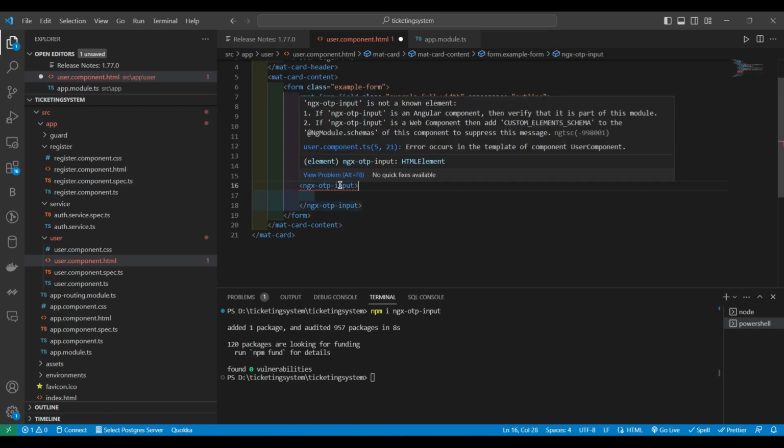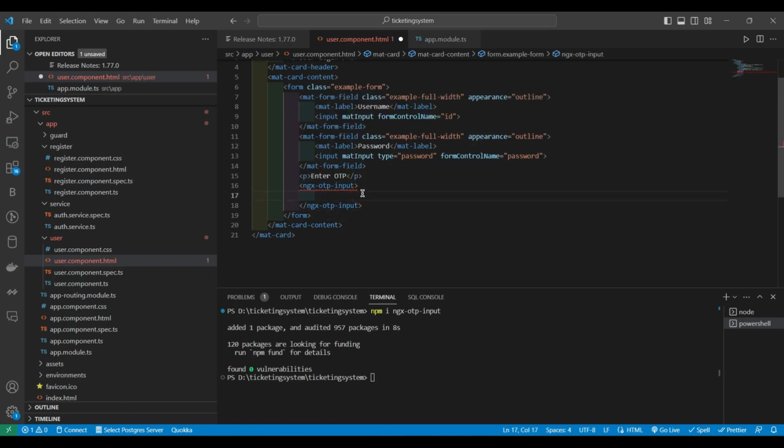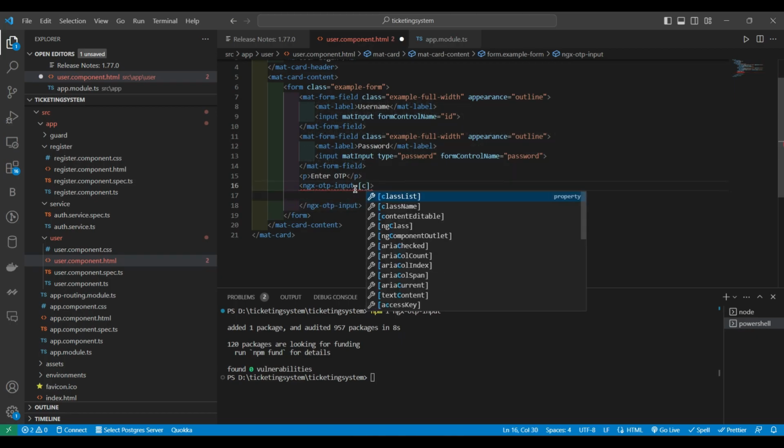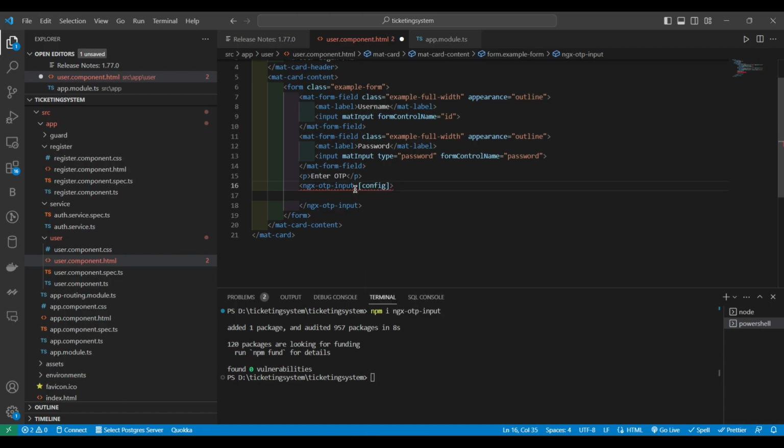Inside this, you have to give a config file. The name is OTP input config.